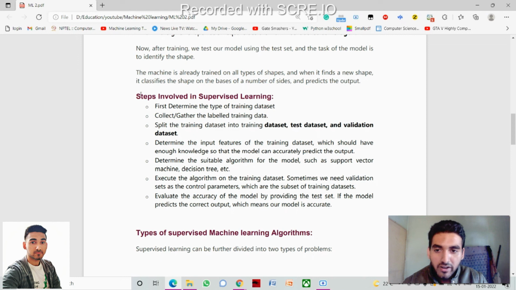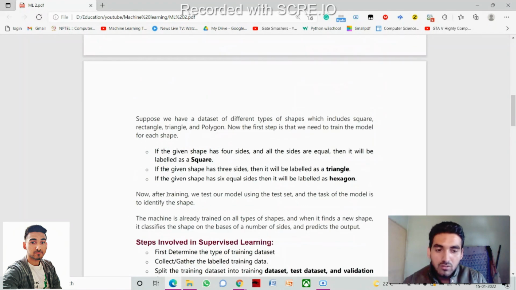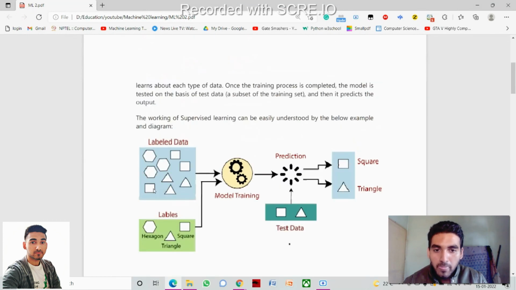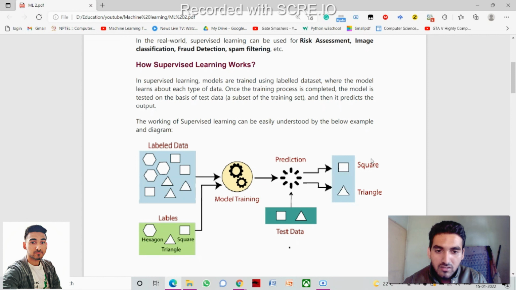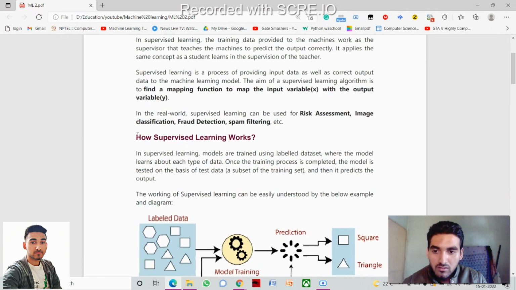So that's why I'm trying to make this kind of PDF so that in your examination you can write down all of these things in your question answer part. Okay, and you can draw this diagram also in your exam hall. So this is the question. I write down all the PDFs in this way, that is, one question and what will be the answer, and the same question can be asked in your university questions also.